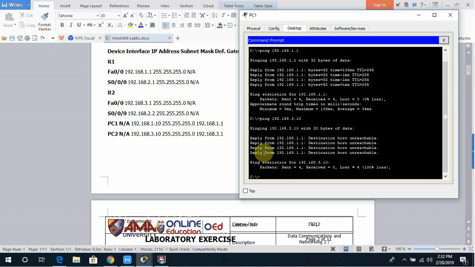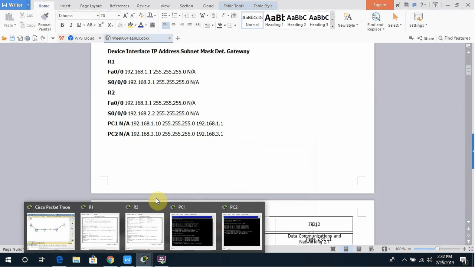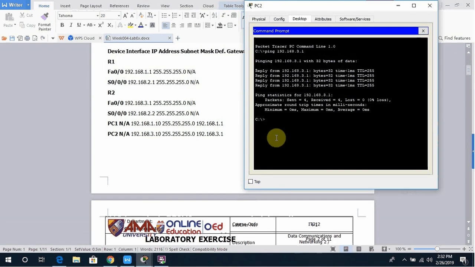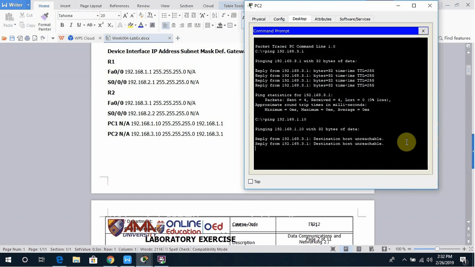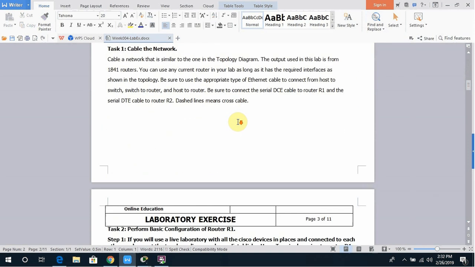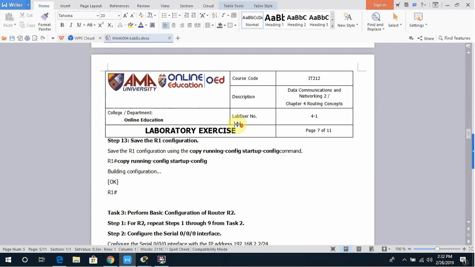Okay, it's unreachable. Then from PC1, ping 192.168.1.10, enter. Destination unreachable. Okay, next step.